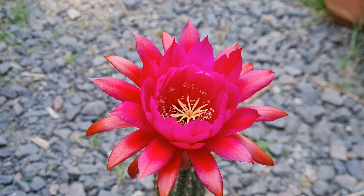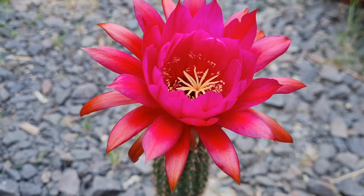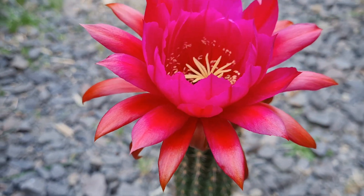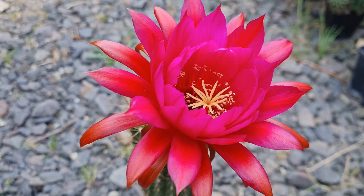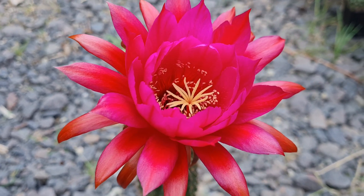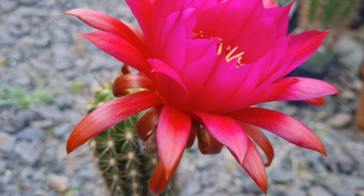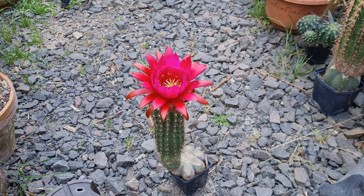Hey guys, it was time I take a longer video of this incredible hybrid - this is Verlitz the Classic by Hartmut Kellner. This is a grafted pup that flowered long before the main plant flowered, but that's how it is sometimes. The flower is actually so contrast-rich that it does not show well in video - I've shown similar plants before and the contrast is always so strong the camera can't follow, even with my expensive digital camera. Great flower, great hybrid - breeder is Hartmut Kellner.